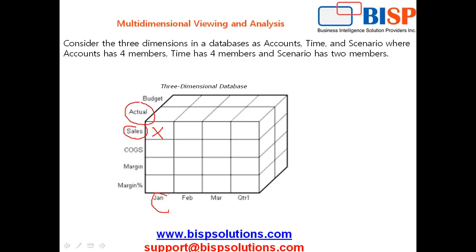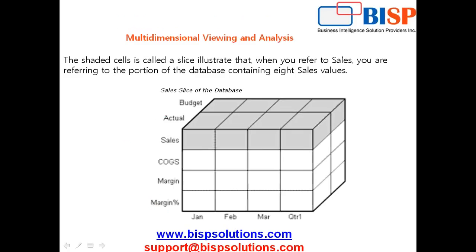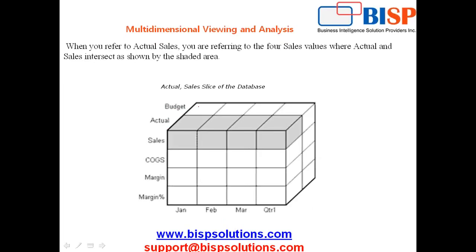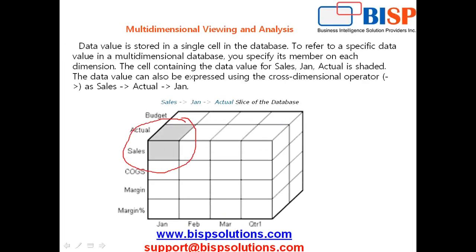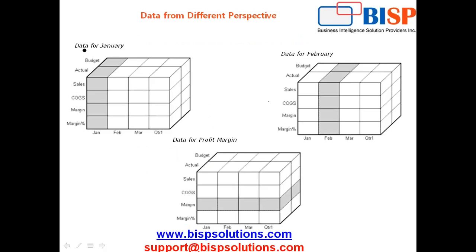You can also visualize a multidimensional database as a box where each cell stores pre-calculated data at the intersection of time, your facts, and your measure or scenario. For example, total January actual sales. The grayed-out box demonstrates focusing on one part of the cube - total sales for actual versus budget. I could further gray out one intersection for total actual sales for all three months. I could even focus on one specific element like January actual sales. The beauty of organizing data in multidimensional format is that you can split into multiple pieces, slice, and focus on one element. You can also compare one cell with another - for example, actual sales versus budget sales. Data analysis becomes quite easy when you organize information in multidimensional format.